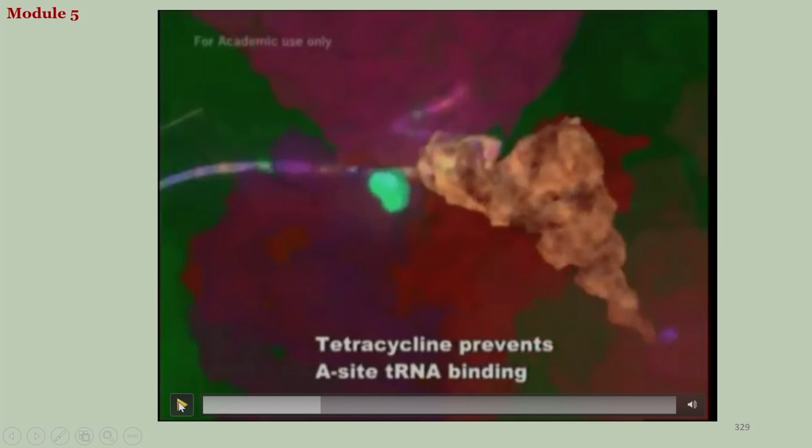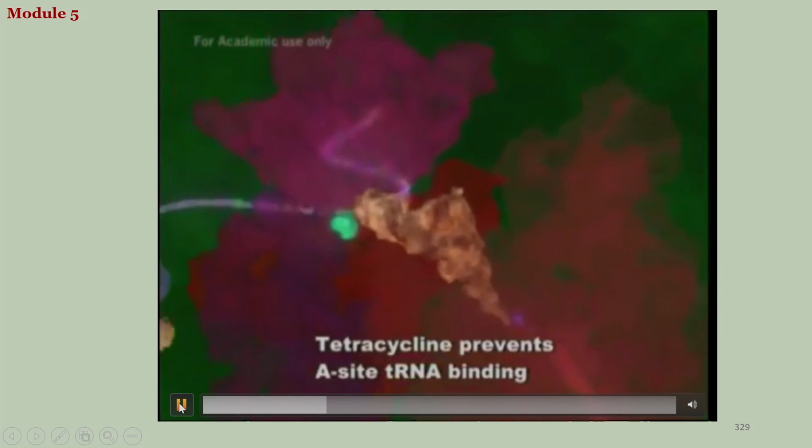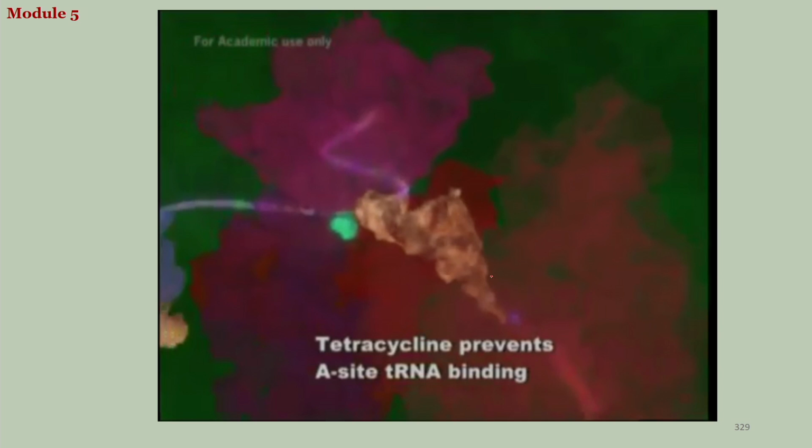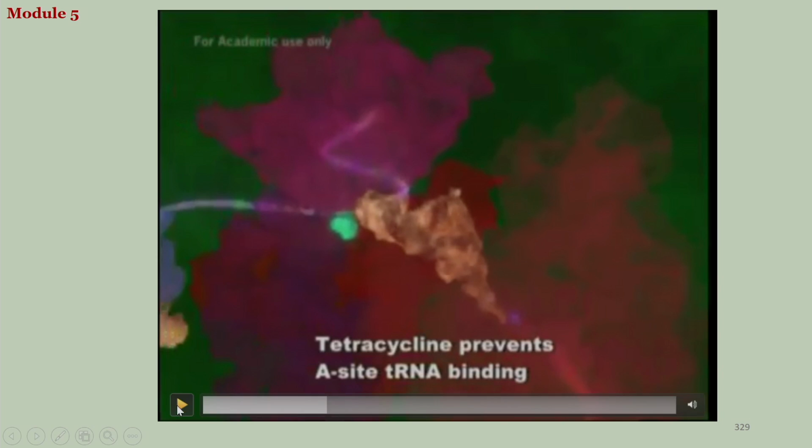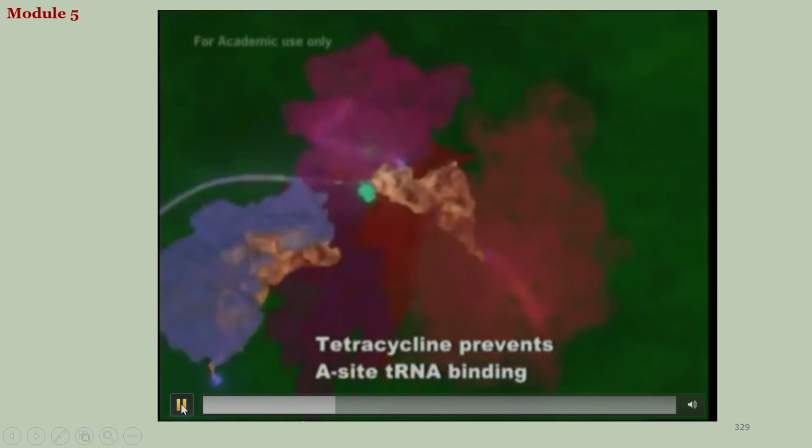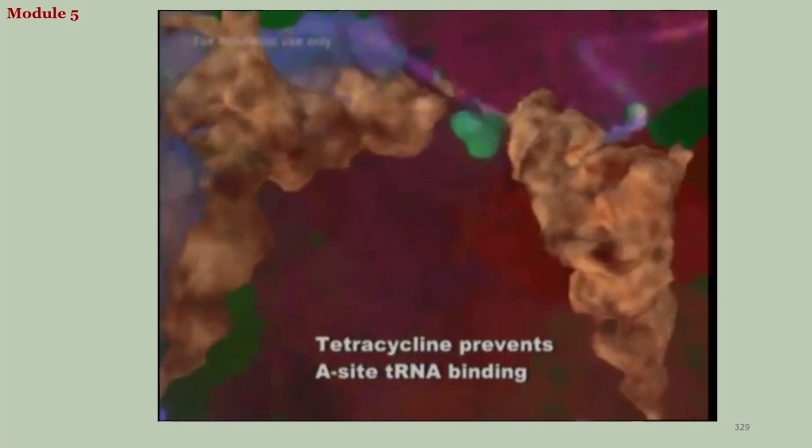This is another antibiotic, very well known, tetracycline, that prevents A site tRNA binding, the approach site. So, you have already your mRNA in the ribosome, you have the tRNA that is conjugated to the amino acid sequence, which is in the blue fluorescent color. This is your antibiotic. So, this goes there, binds here, and let us see where it goes here.